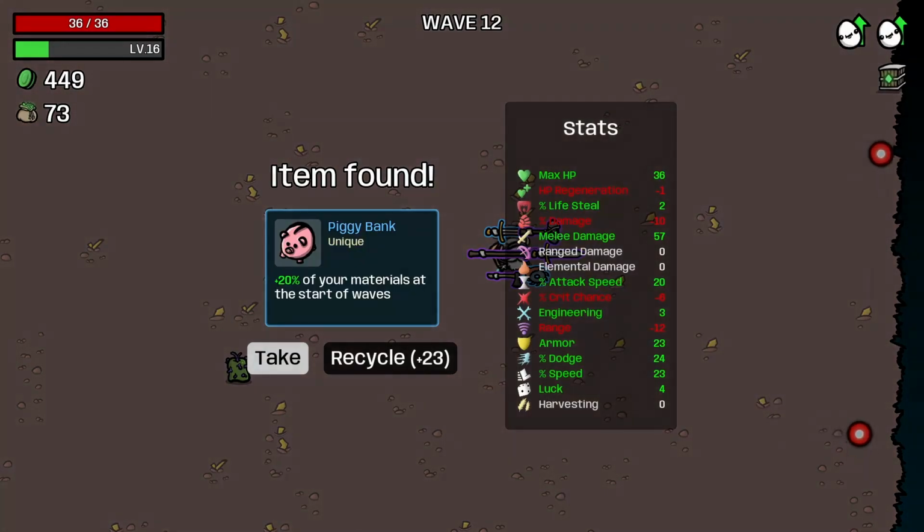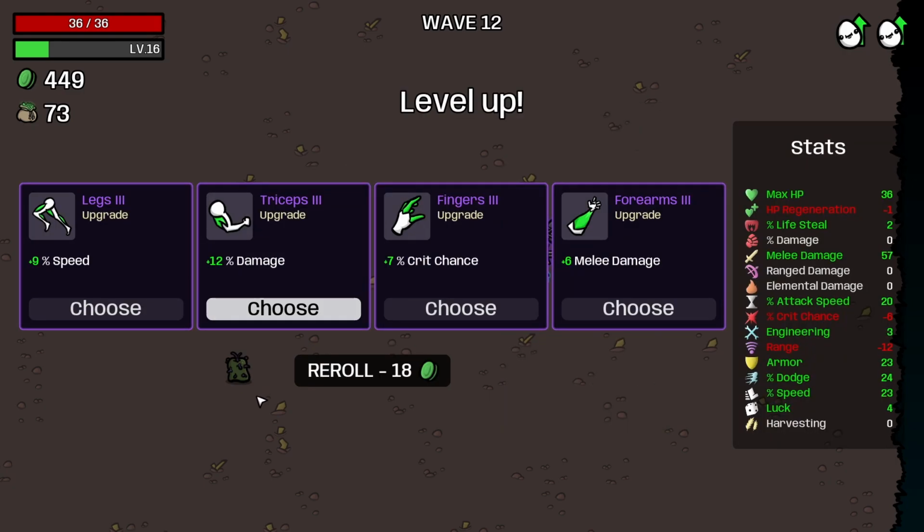Next crate gets me Piggy Bank, which will give good material value. I don't plan on forcing it to give value by not spending anything, but it will naturally gain materials off my overflow. I choose percent damage over speed for my level up, as my damage numbers are very high, so it's way more valuable to ensure next elite kill and boss kills quickly. And I now notice that my percent damage number is very buggy, I think due to wisdom. It's been jumping all over the place, but it should just be a visual bug.